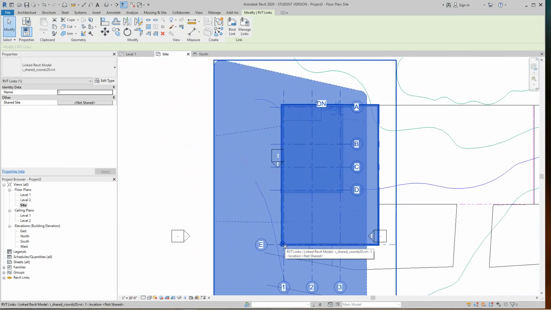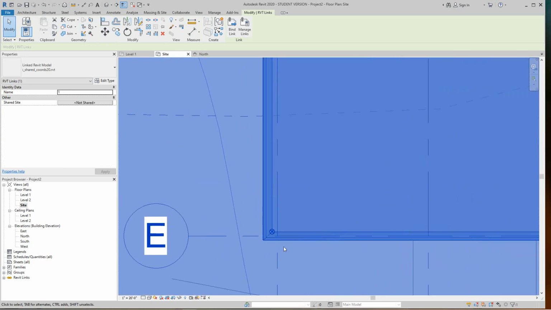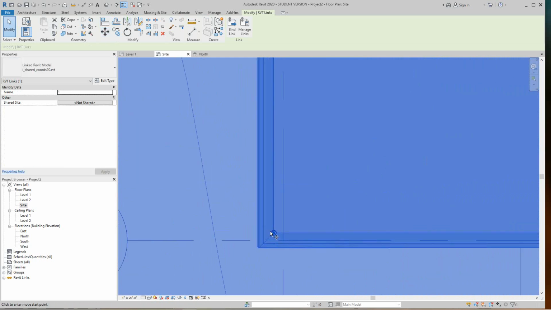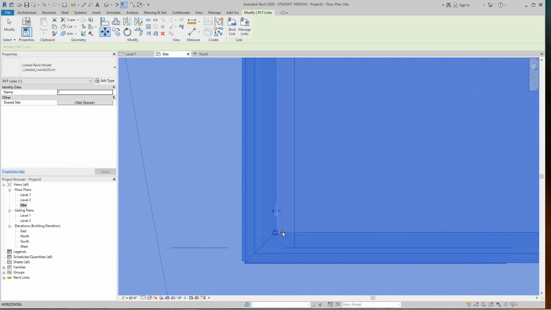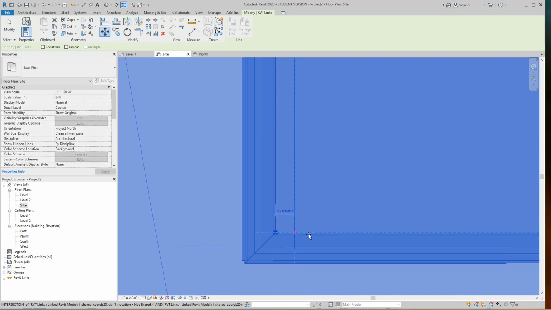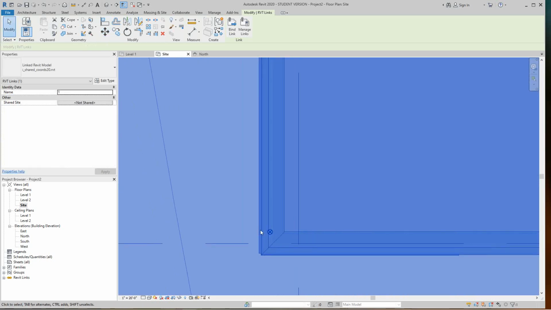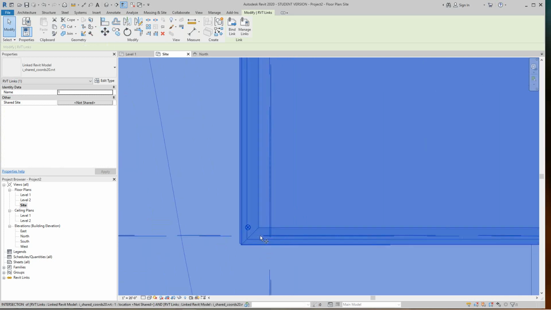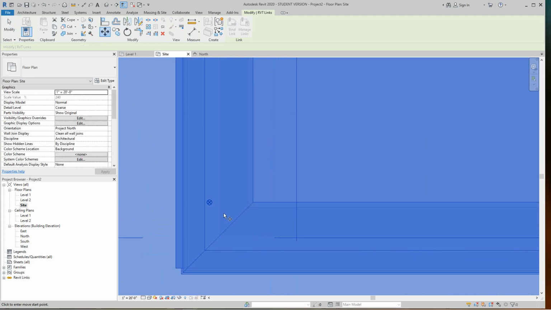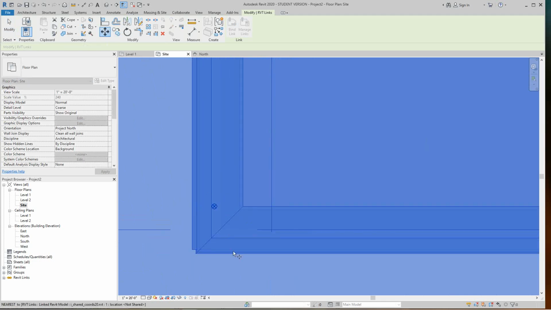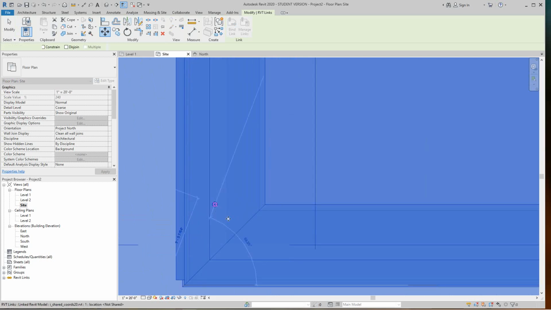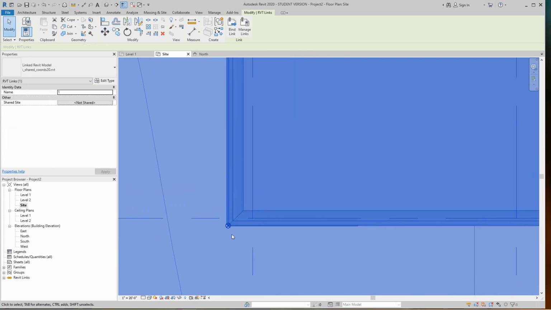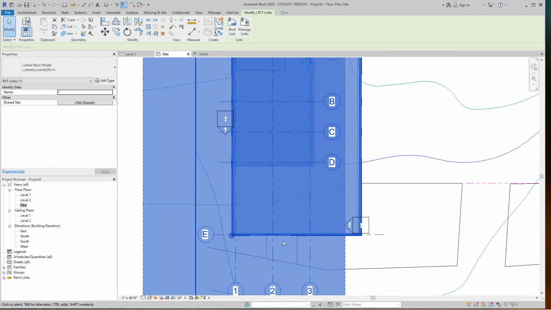Actually, I don't, because I want to be right on the grid for construction purposes. So let's move this again. Let's move it right from here to this point. Oh, I don't want to do that either. Let's move it again. So let's move it. Let's move it right on the corner here. Let's move it right there. That's a good location. Yeah.